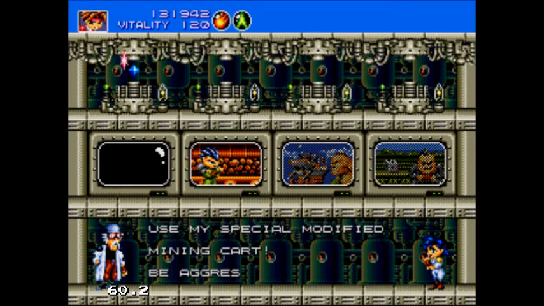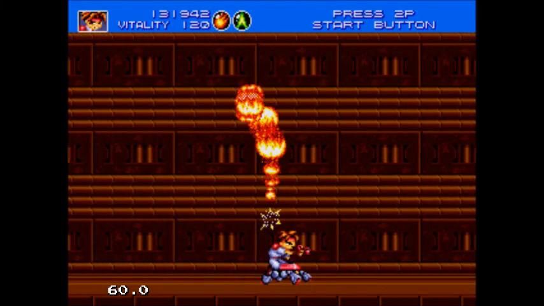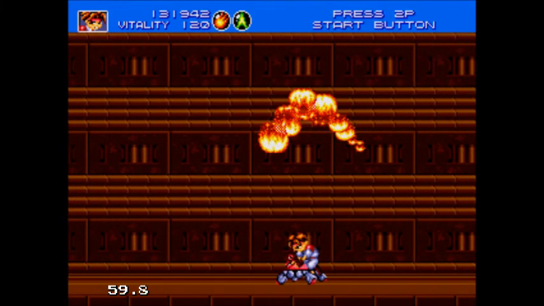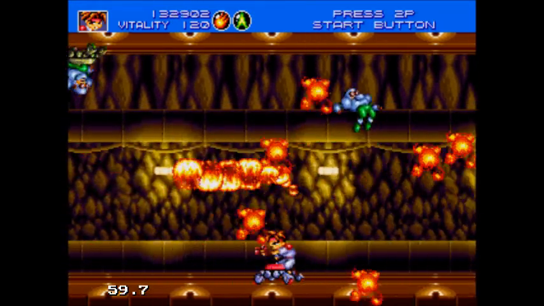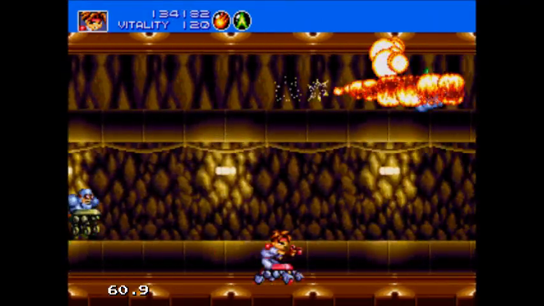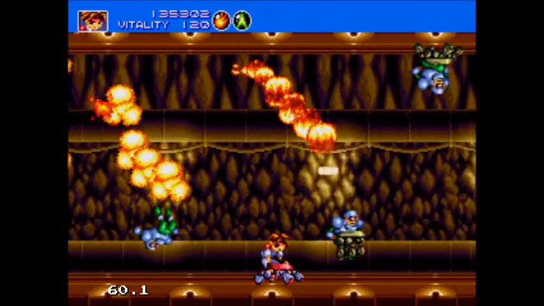Okay, next! Gunstar Green stage. Basically, Gunstar Green got brainwashed by the dictator. This is one of the most iconic levels of the game, and you're gonna find out why. Okay. First off, I forgot to tell you, this game just looks amazing for the Sega Genesis. I mean, this is, in my opinion, one of the best-looking Genesis games out there.